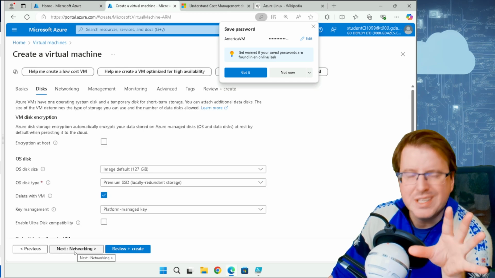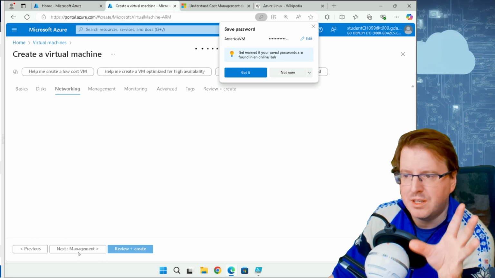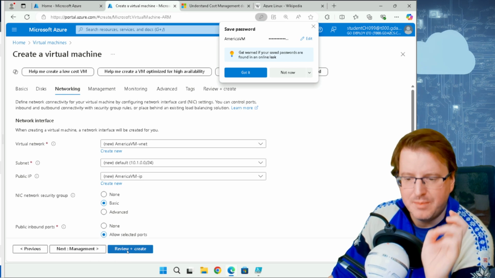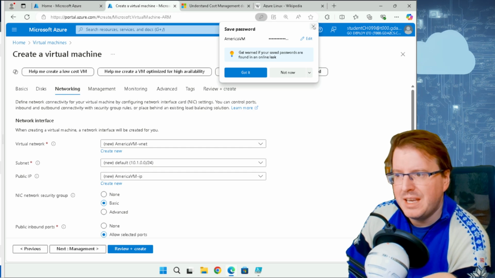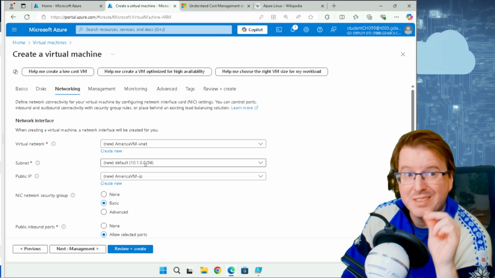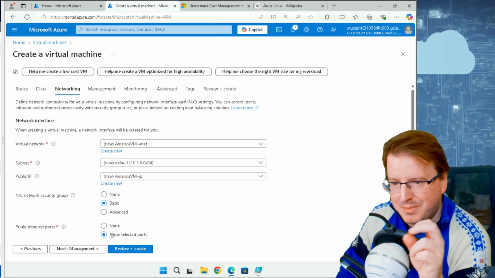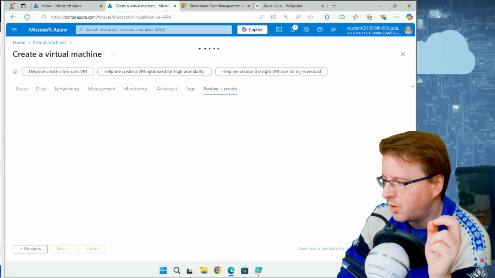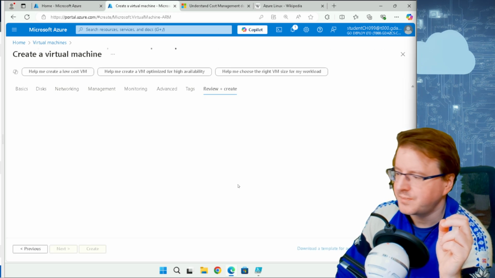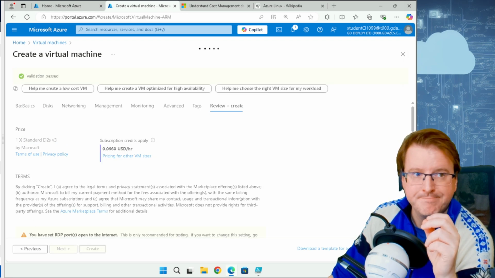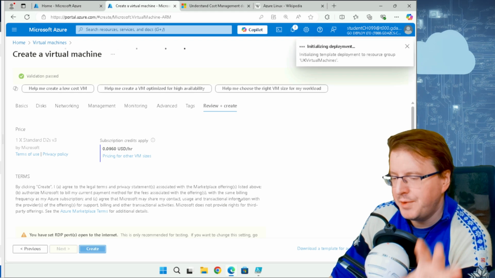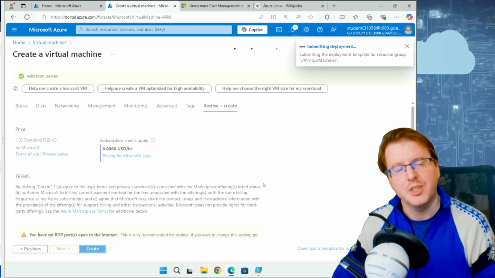And everything else we're going to leave as default because we're just creating a virtual machine inside America along with its associated subnet as well. Because when you create a VM inside Azure, remember, if you don't have an existing subnet, it goes and creates a subnet for us. So let's just go and review and create that. And we'll wait for that to build. So now it's creating that virtual machine in East US. So let's just wait for that to build.